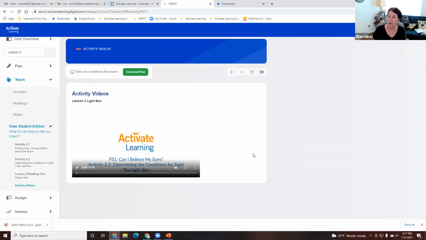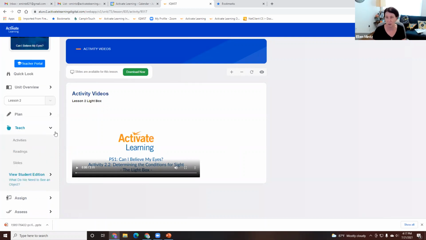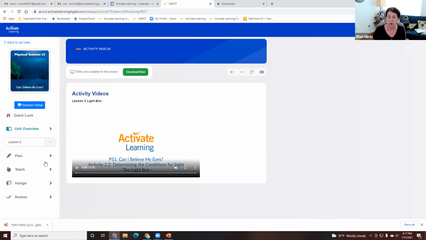However, remember that they are available and could be utilized for remediation or to allow students who miss particular hands-on instruction to make up their work. So they are still a part of the universal interface. It's going to take me a while to get used to saying that. So we've gone through our plan, which is what are we going to instruct? We've gone through our teach, what are our resources for teaching a lesson?